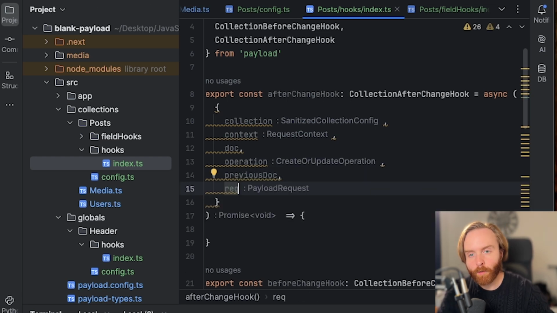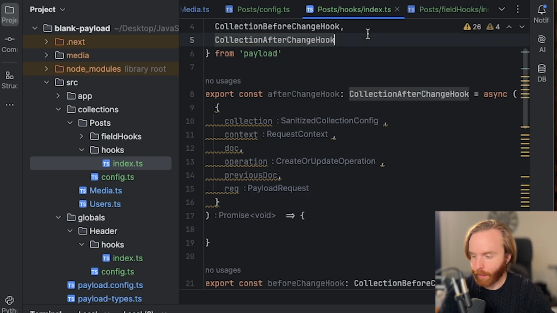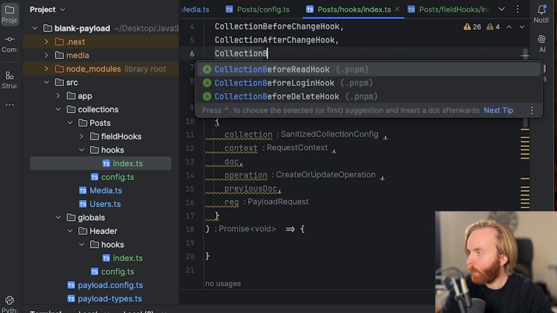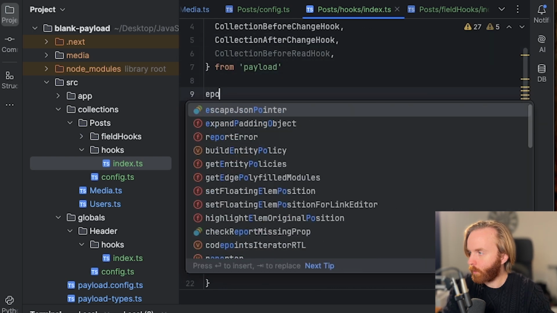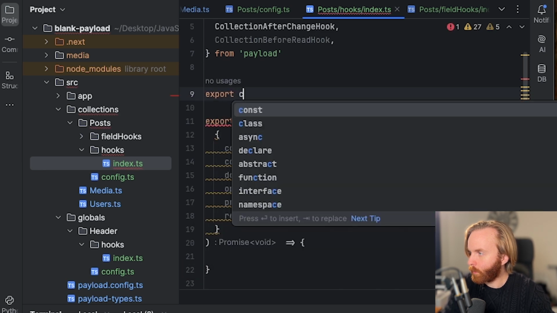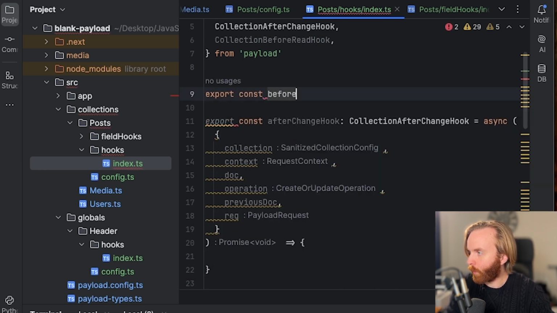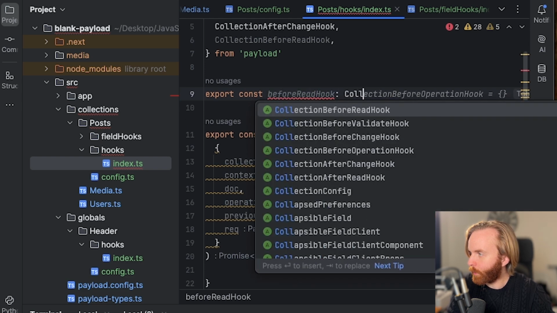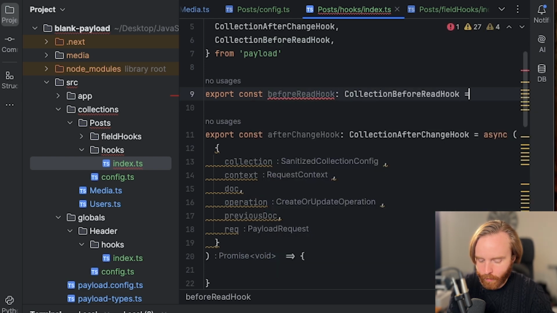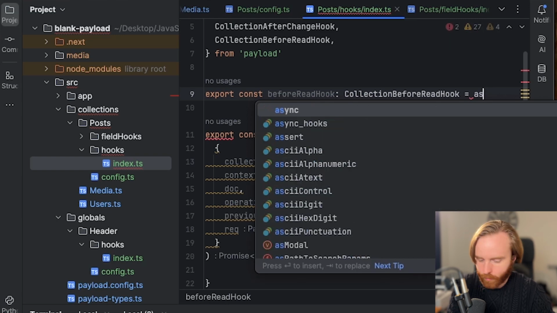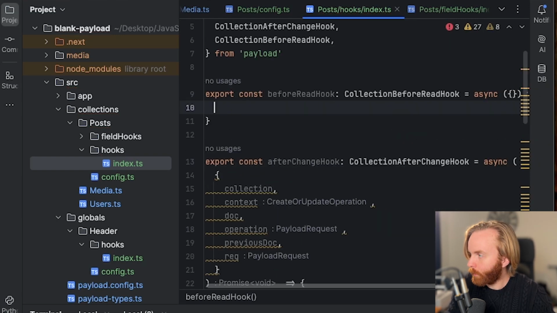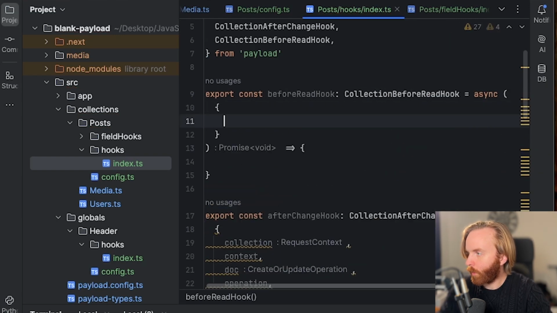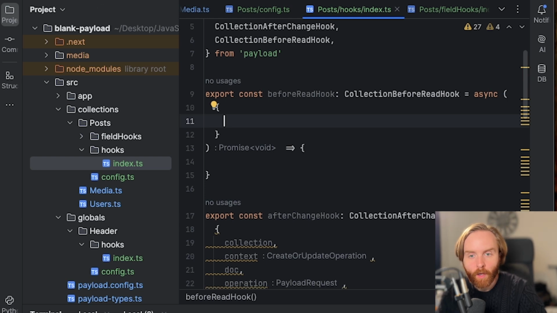Next is beforeRead, which requires you to import type collection beforeRead hook, and then we'll export another const called beforeRead hook and assign it to our collection beforeRead hook type. Set it equal, again, to an async arrow function, and then open up the arguments.